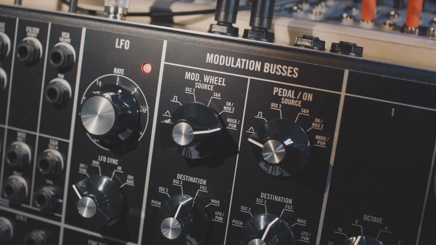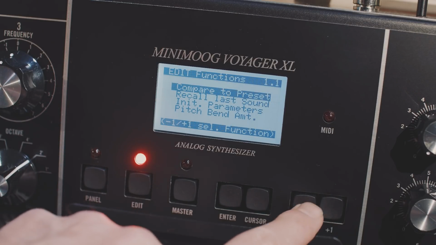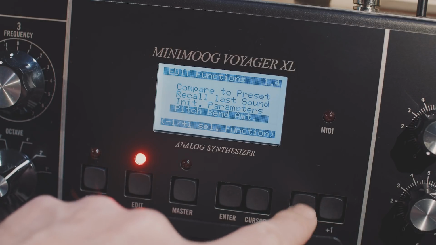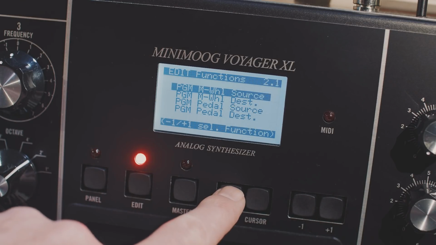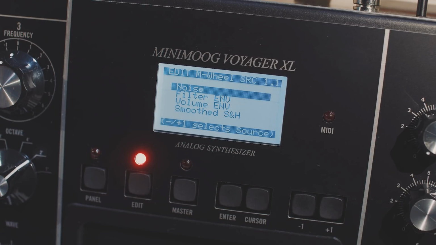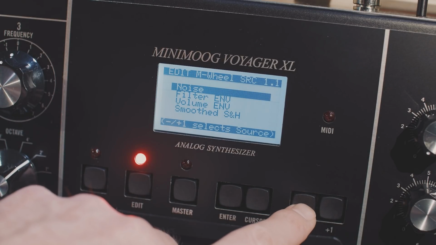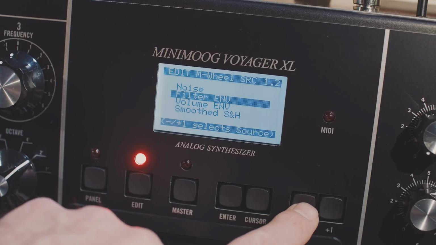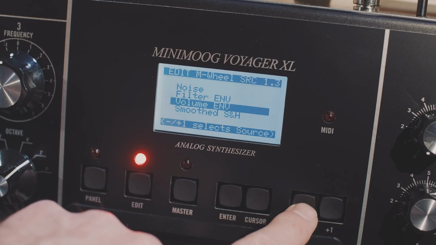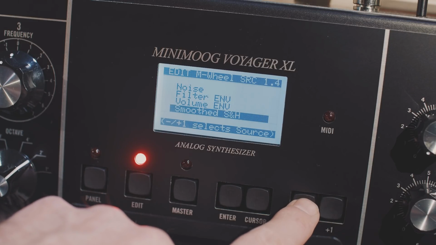But program means it's a programmable source, and we have to go to the Voyager's menu system to choose what we want. So let's take a look at the choices that we've got here. The first one is noise, so that's the default choice. But we also have filter envelope, amplitude envelope, smoothed sample and hold circuit.